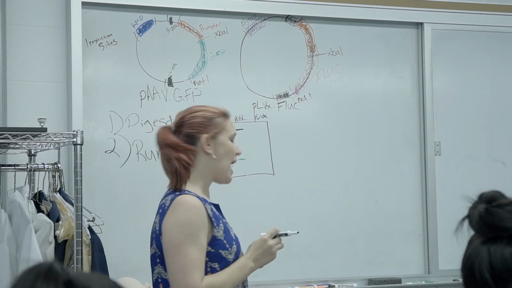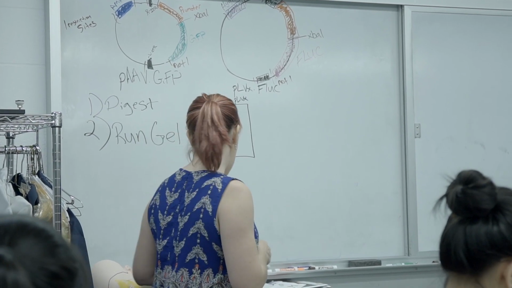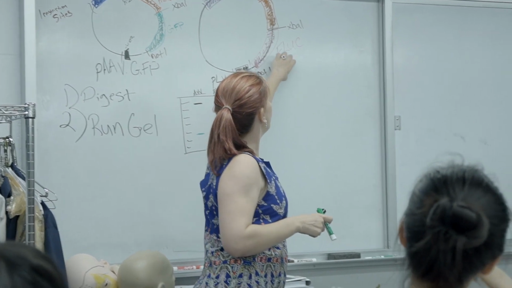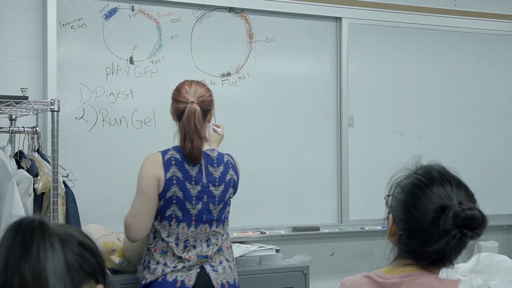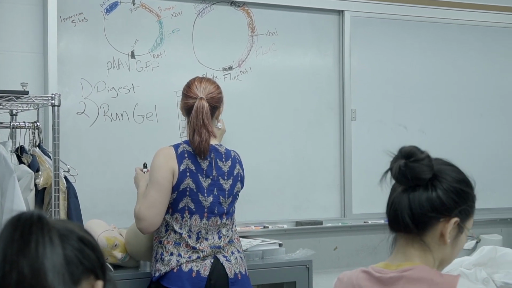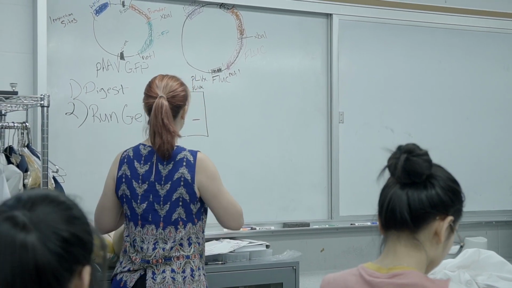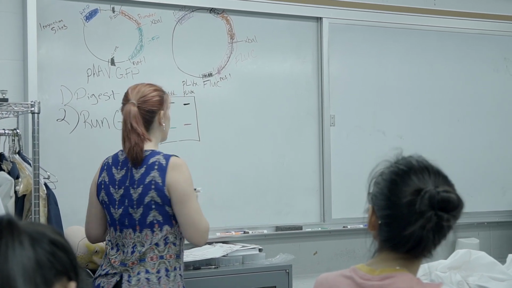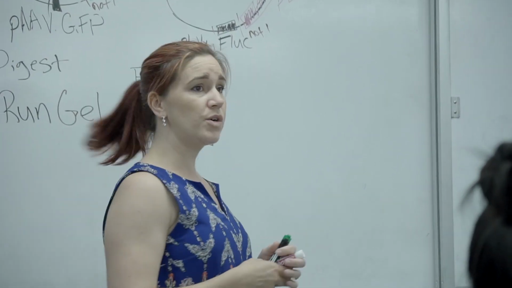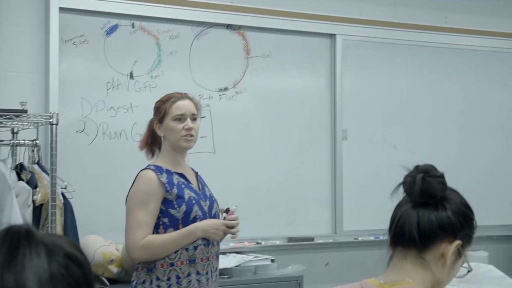And how many pieces am I going to have if I digest it with my 2 restriction enzymes? 2. And is the luciferase going to be the small band or the big band? It's going to be the small band. And we'll say it's a little bigger than GFP, so we'll end up here. And then my backbone, or the rest of it, is going to be my bigger band, right? So my gel is going to end up looking something like this. So now, that's cool. I have the parts I want. How am I going to make this construct, though? They're stuck here in the gel. What do you think I'm going to do?